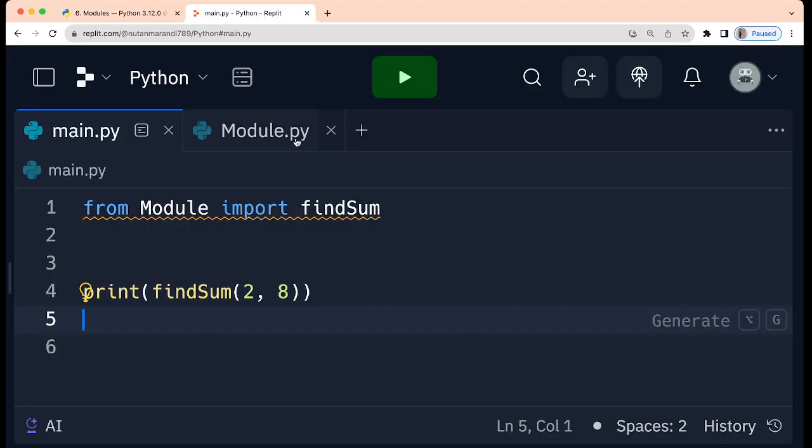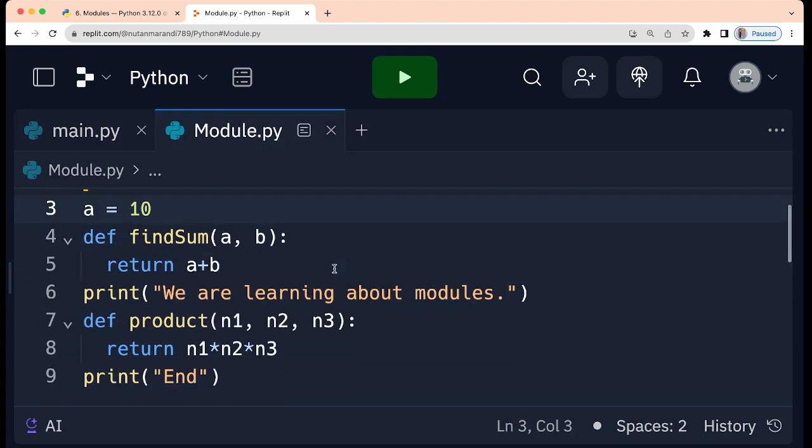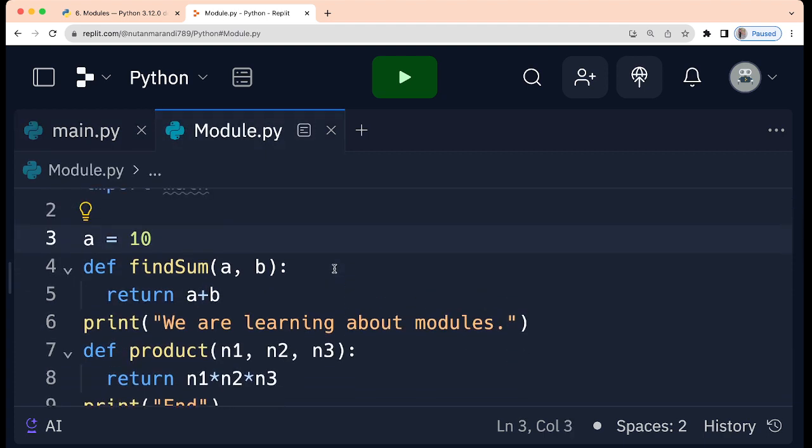Now you see in our current module, two functions are there and one variable is there, right? So a total of 3 items are there. So it is okay, even if I write find sum, comma, product, comma, a. Now think about a very big program where let us say 10, 20 or maybe hundreds of functions are written. Many variables are there. In that case, listing down each and every name is definitely a very complicated task, right? We will not like to do it.